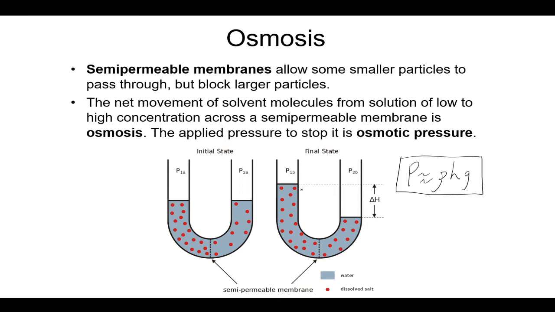In any case, this is an extra pressure that results because there's an extra column of water here that has a weight to it due to this force of gravity, and that is the osmotic pressure. Now, in this class, in chemistry, often this is not the formula you're as concerned about. You're concerned with an osmotic pressure formula that looks much like PV equals nRT rearranged, where this pi symbol right here is my osmotic pressure. So that's how we're going to quantify this thing.